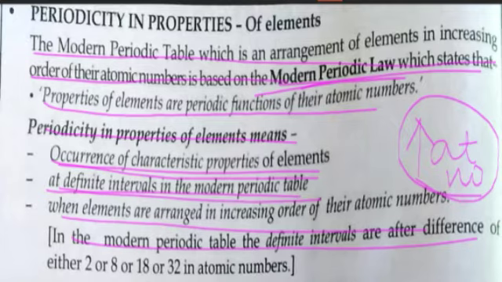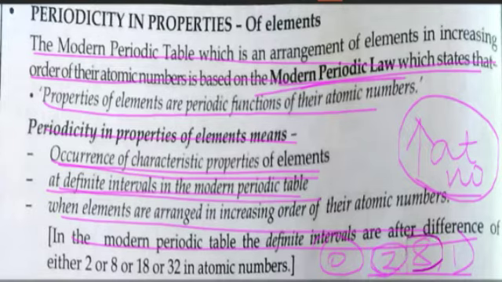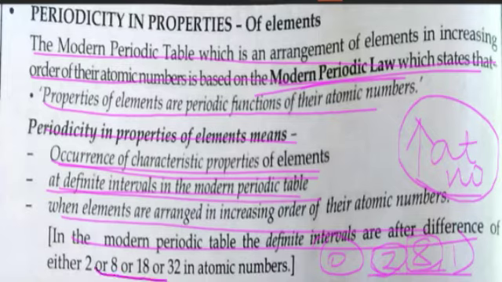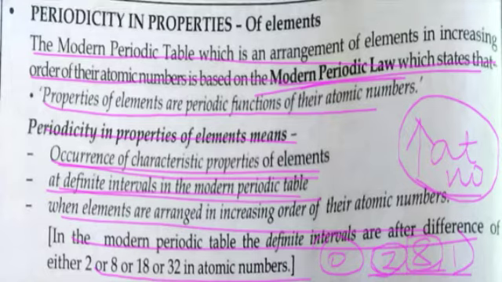You must have drawn the electronic configuration of certain elements, right? And you must have seen that when we are writing it, we write 2, 8, 1. Do you remember which element that is? It is of sodium, Na. So 2 come, 8 come. After that we write 2, 8, 8, then 2, 8, 18, 32. Like this, as per the element's atomic number, it increases. So 2, 8, 18 or 32 are the definite intervals.